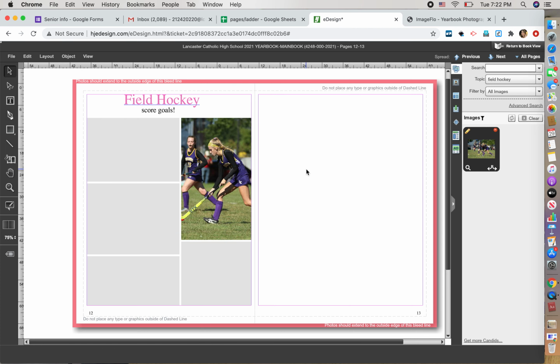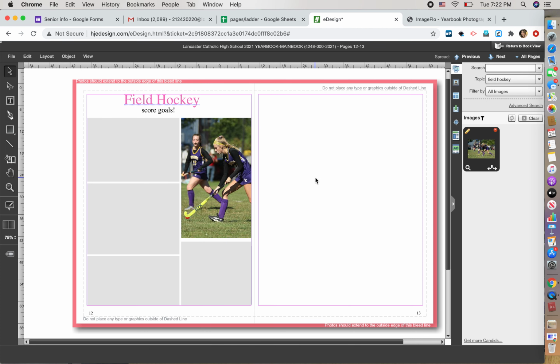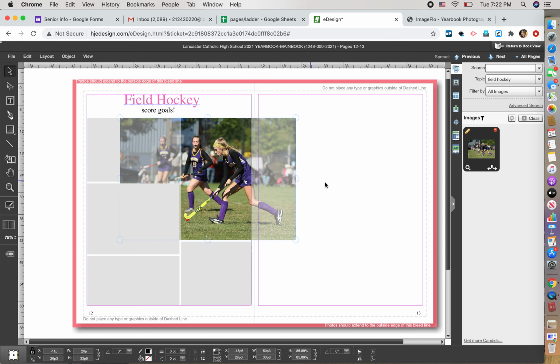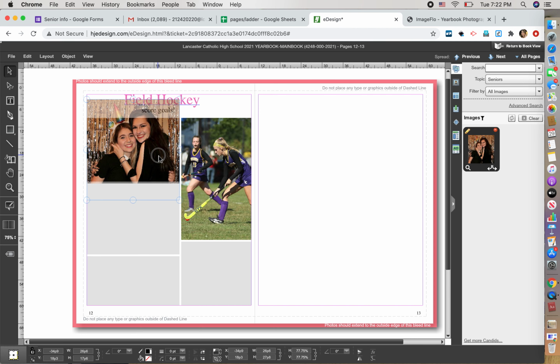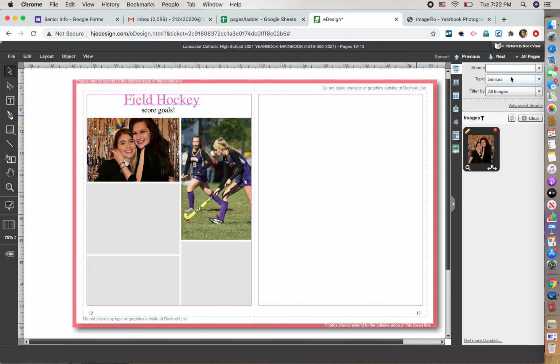You could drag it. There you go. We have a picture in the page. Very sloppy, but we have a picture in the page, okay? Or what other tags did we do? We used senior tags. So you just drag them in. It's that simple. You literally just look up the picture in the tab. Opening juniors, there's obviously none, but there will be eventually. You literally just need to look up the field hockey tab on here, or topic, and all of the field hockey pictures will be there. And then you just need to drag them into the page.